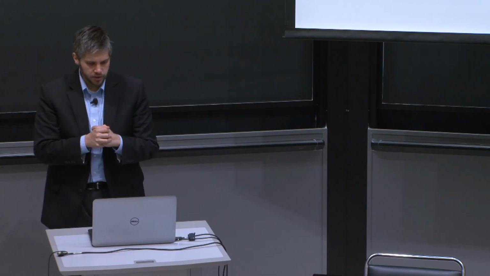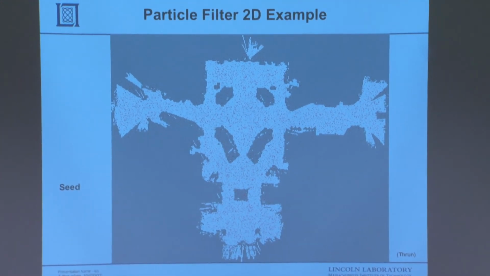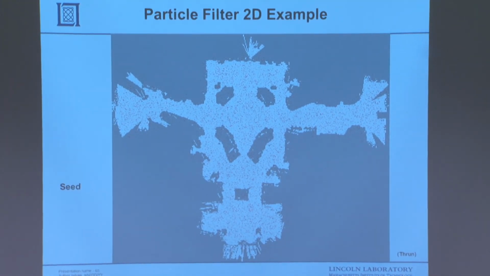So that's a 1D case. I thought I would briefly show you a 2-dimensional case. This is a fairly well-known example. This is a museum environment, and in this case, each one of the red dots here is a particle. So now we have thousands of particles in the environment, but we still apply that same sequence of steps. First we seed the environment with our particles. We just throw a whole bunch of particles in the environment. They land where they land.